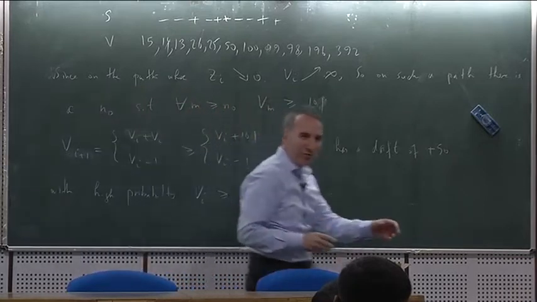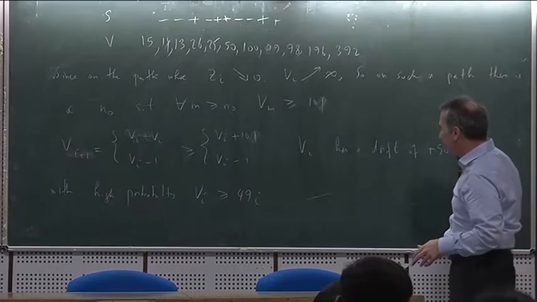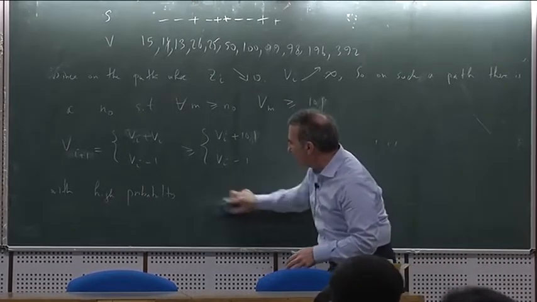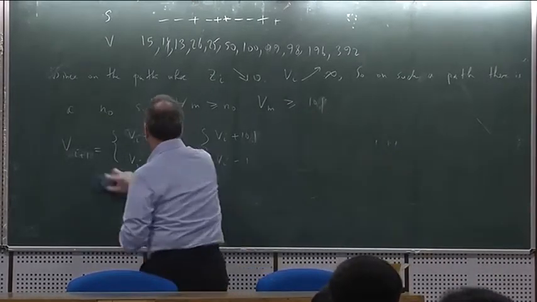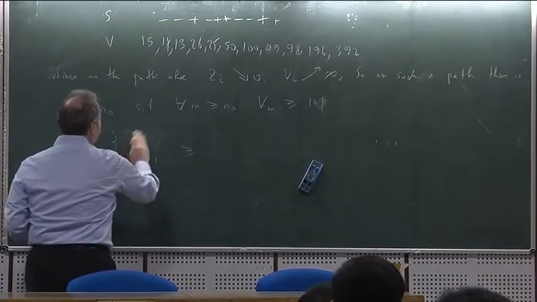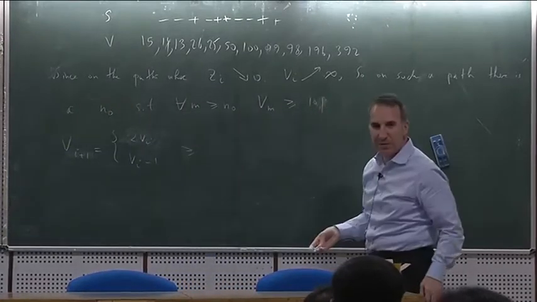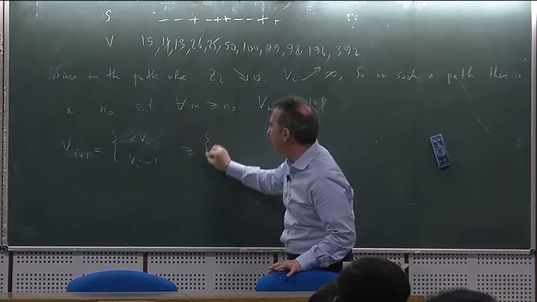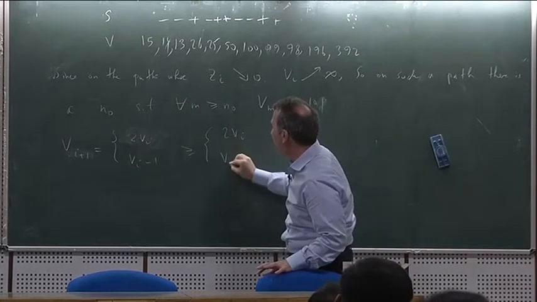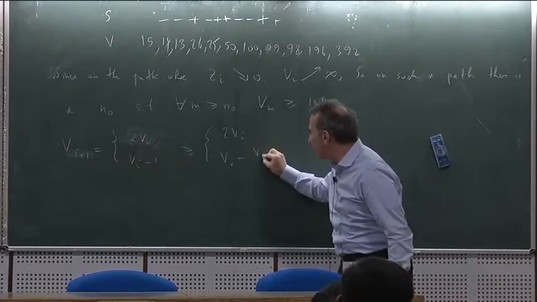Let's do it actually your way, so that the proof will be a bit simpler. So the idea, let me rephrase this in the following way. You suggest that we keep this thing to be 2vi and replace the 1 by saying this is 2vi and this is vi minus 1, which is larger than vi over 100.